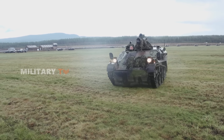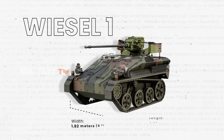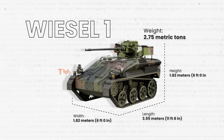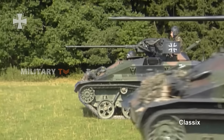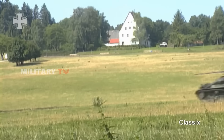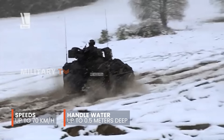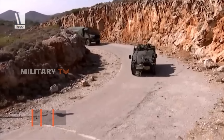The Wiesel's standout feature is its size. The original model, the Wiesel 1, is incredibly compact — about 3.55 meters long and just under 2 meters tall, weighing in at only 2.75 metric tons, roughly the weight of a small car. It's powered by an Audi 2.1-liter diesel engine that puts out 86 horsepower. While that's modest compared to today's mid-sized family cars, which typically range between 110 and 200 horsepower, the Wiesel's light build lets it reach speeds of up to 70 kilometers per hour, handle water up to 0.5 meters deep, and jump over a 1.2-meter-wide trench — making it surprisingly versatile across different terrains.